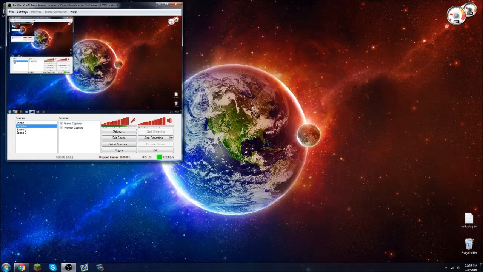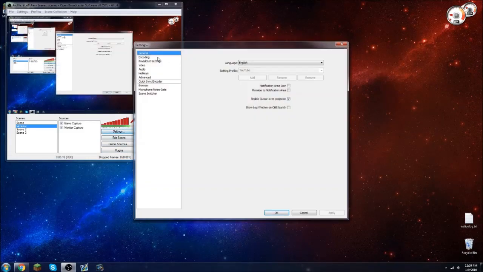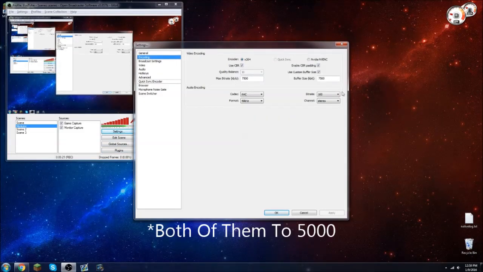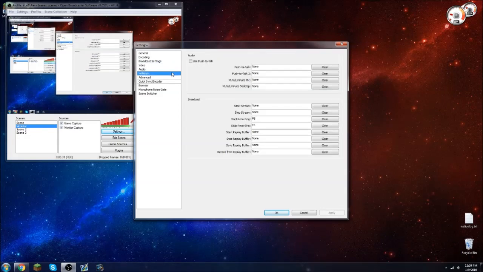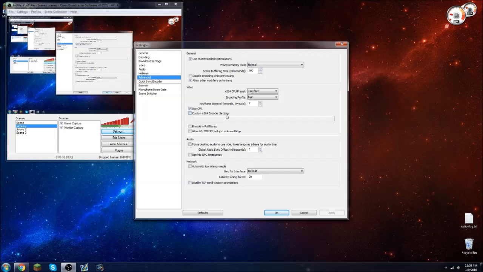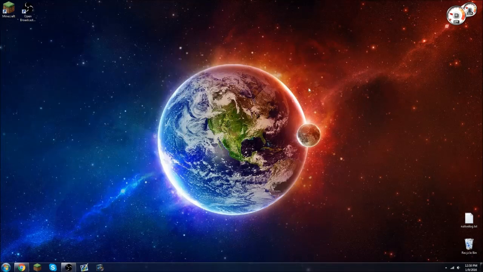And that's basically it. I'll be answering you guys' questions down below. Please remember, these are settings for a computer. I tried to tell you guys some of the settings for a laptop. For example, for a laptop, you're going to want to change this to 5,000. You're going to want to do 128 bitrate. Don't downscale it. Keep it at 30 FPS. Advanced, do the CFR thing I told you guys about. I would change this maybe down 1. It's really up to you guys. You kind of have to play with OBS. It's one of those things you just have to play with.